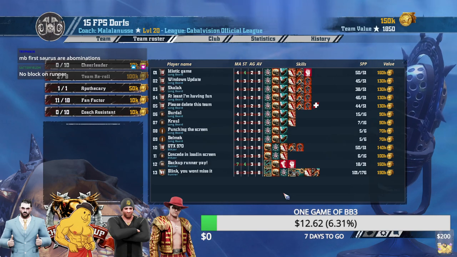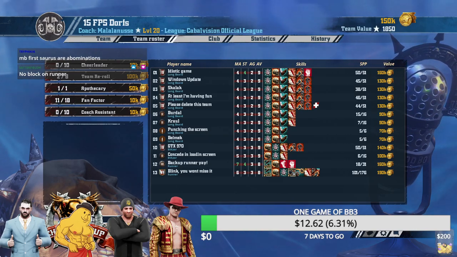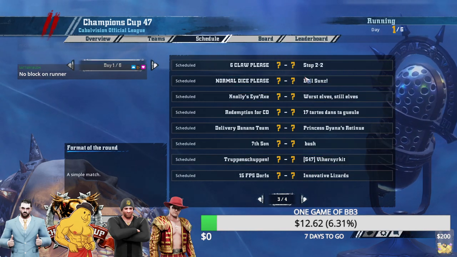So, although dwarves are dwarves, aren't they? This team's great as well. Yeah, it's really good. That's a nice looking dwarf team. So there you go, versus a nice looking lizard team. So it's all quite interesting.